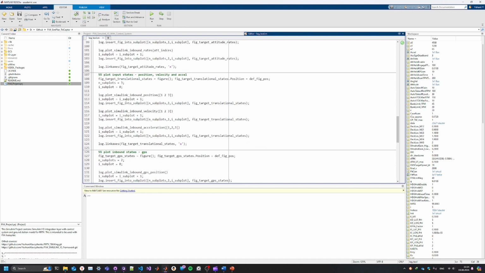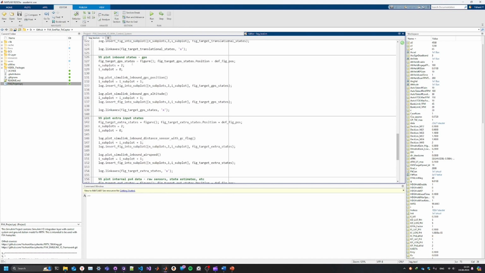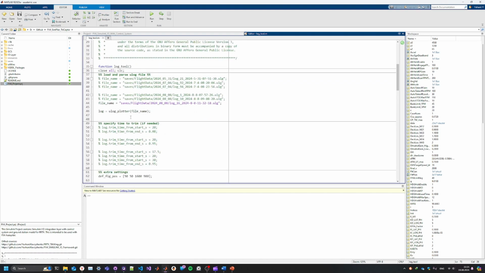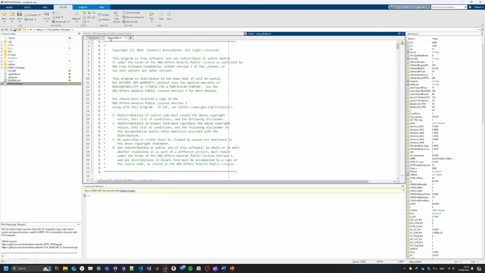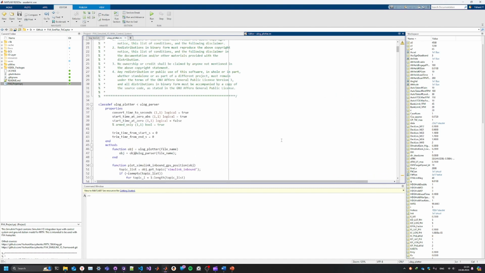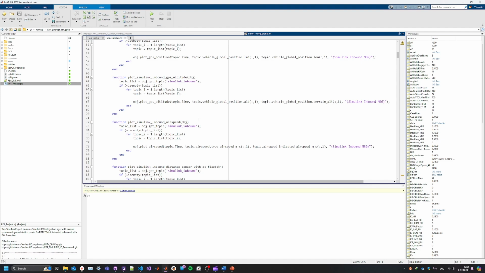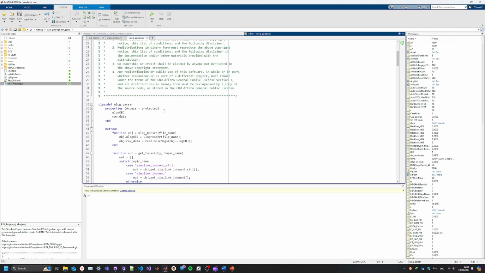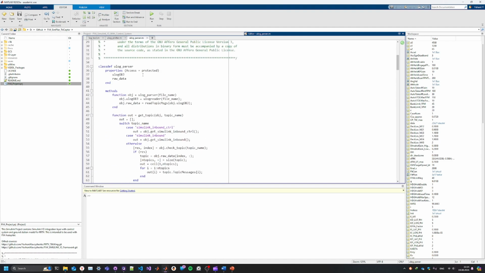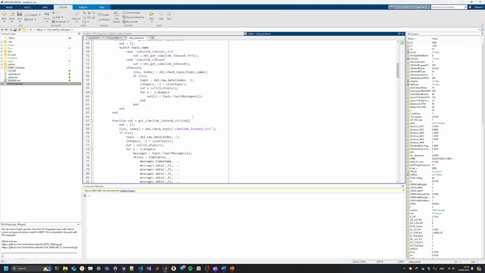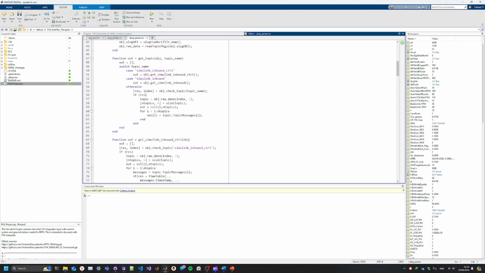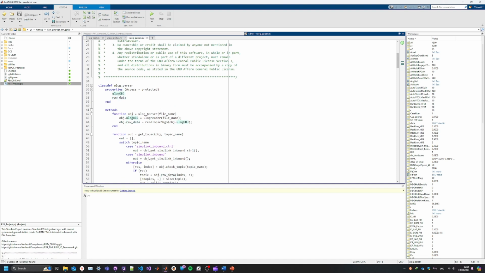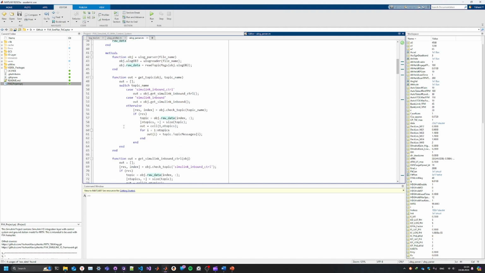This should be fairly self-explanatory in terms of what data I want to plot. Basically, the way it looks, you go into your log plotter, which I wrote for all of this. It inherits the ulog parser, right? The whole point is, again, that it's written for this input-output framework. When you instantiate it, it automatically saves the data internally, so you don't need to call the ulog reader and read the topics in MATLAB every single time. So this should be a little faster.